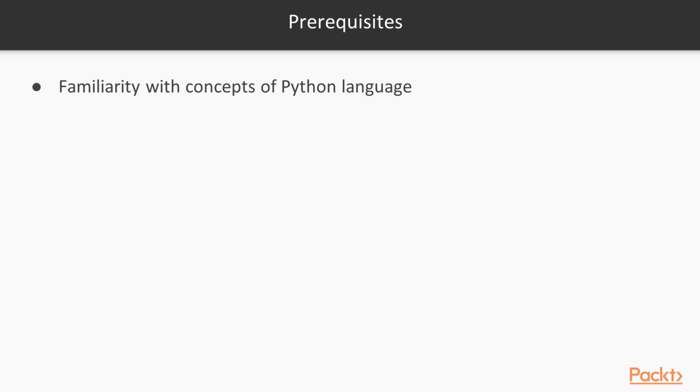There are some prerequisites to this course. You will get the most value from this course if you are already familiar with the concepts of the Python language. It is sort of a must, and it is necessary for you to know at least the basics of this language. Details about the Python language will not be explored. You might want to get on board with that before starting this course. We will use Spyder IDE, and in general it is necessary for you to know how to work with it as well. I chose this IDE because it is quite useful for presentations.